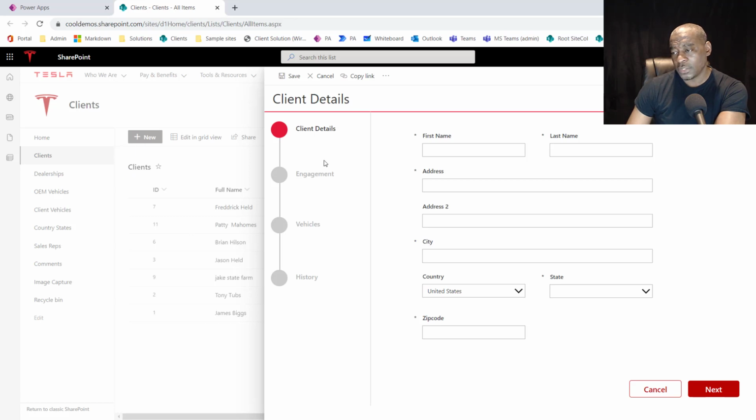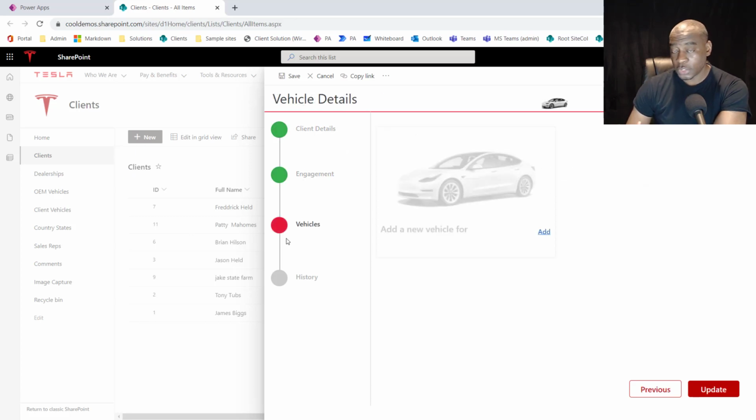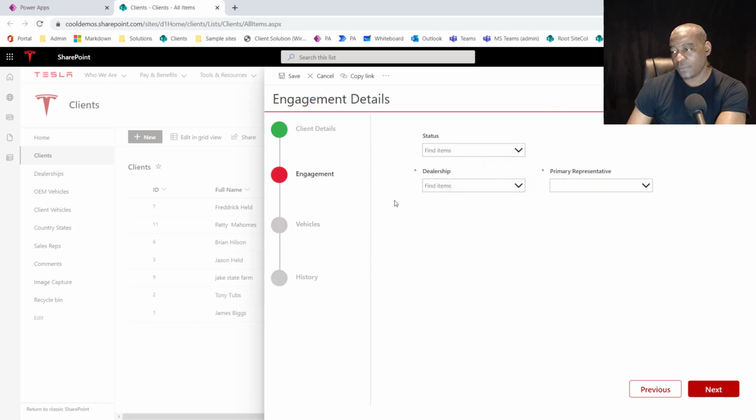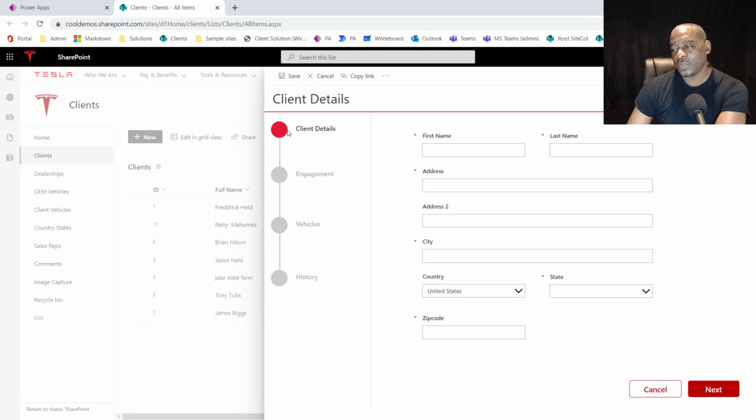So when you hit new, you should not want the user to bypass your validation by using this navigation. For view and edit it's fine, because they had to complete this information in order for that record to get into the SharePoint list. So it's implied that we're covered in that scenario, and we don't have to over-engineer this form to account for a scenario that may never happen or has a very small percentage chance of happening.